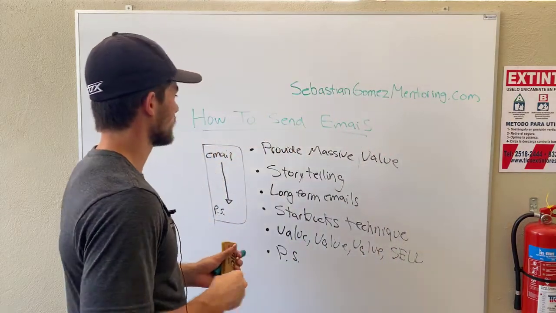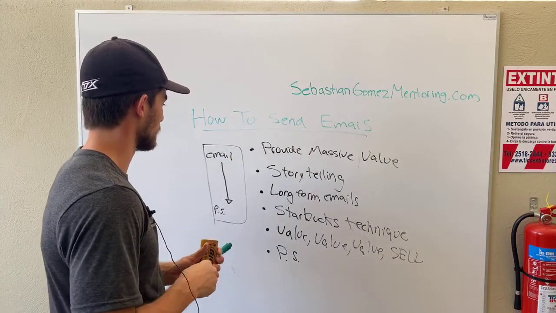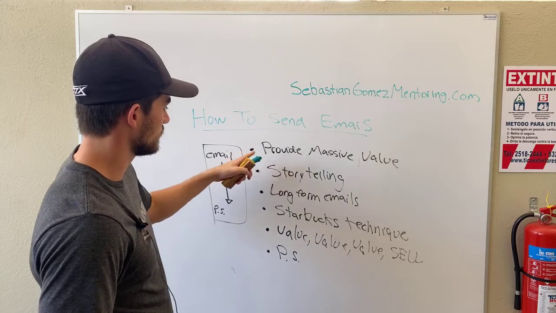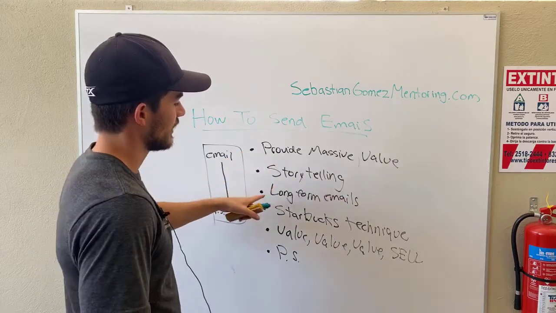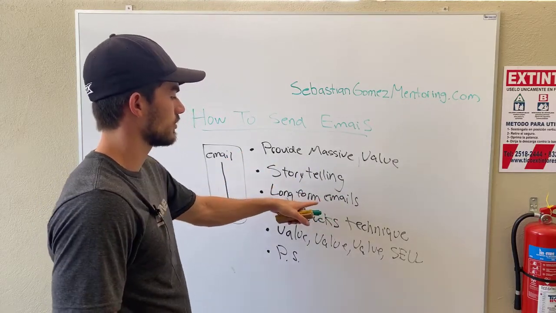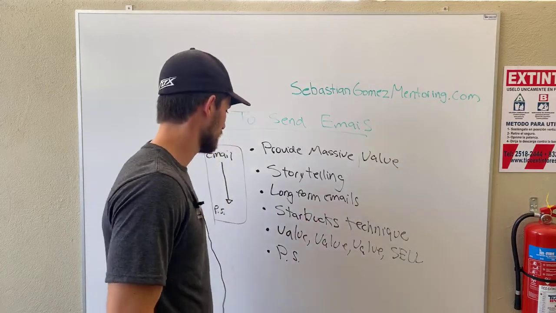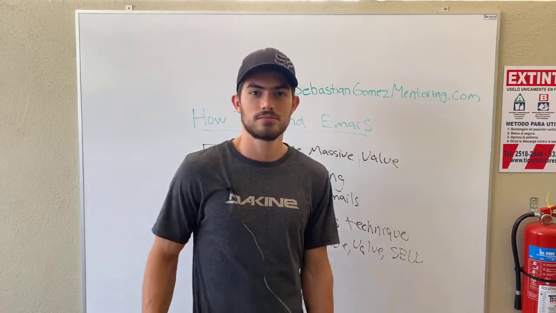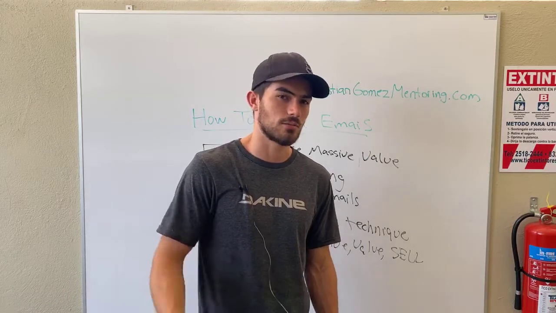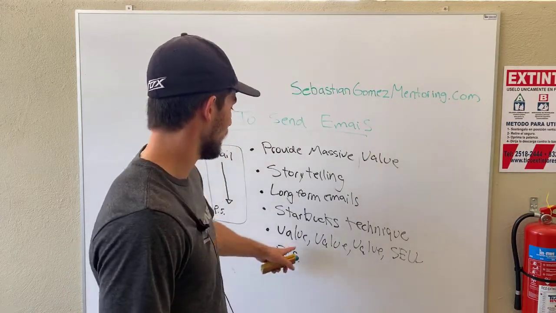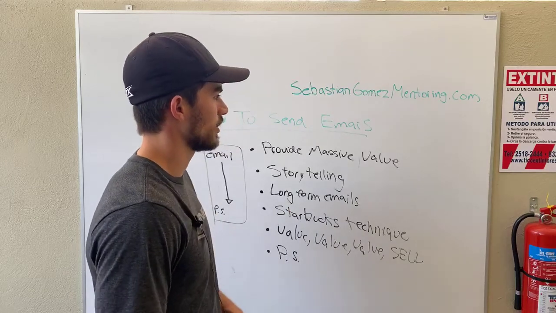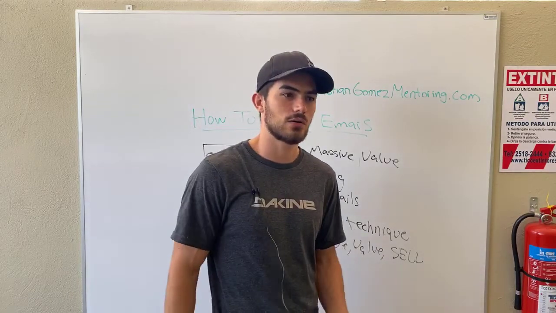So provide massive value through your emails, storytelling in your emails. I like to make long, content-rich emails, a lot of text. Starbucks technique, remember, think that you're speaking to someone in Starbucks, really helpful. Value, value, value, sell. Use the PS strategy. And by the way, I'm going to give you one last technique.